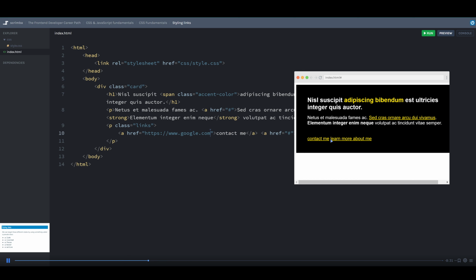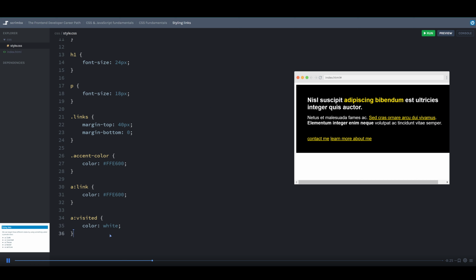We can take a look and see that there's the two different states: a site I have not visited yet and a site I've already visited. Most of the time, if you're on somewhere like Google, you want to let people know that they've already visited a site, so you're going to bother with this. But a lot of the time, you're not going to bother with a visited link. In the navigation of a website, you don't usually have visited links showing up because they know of the 5 pages that are there, and you don't really need to tell them where they've been. It's more if you're linking off to external sites, to let people know they've already been to those places.